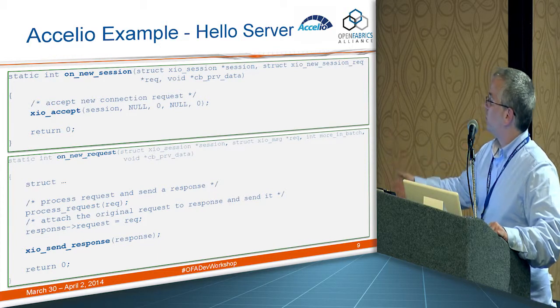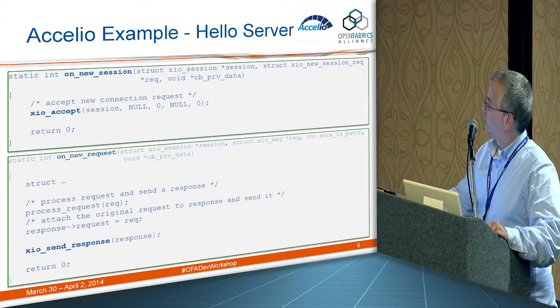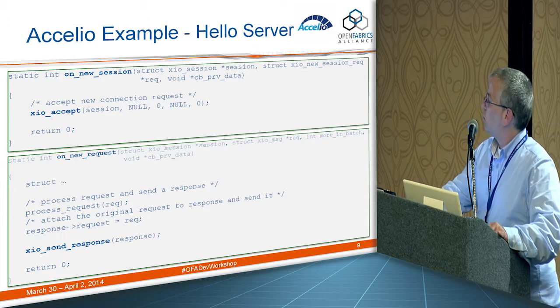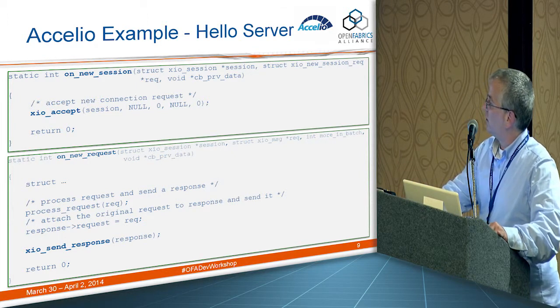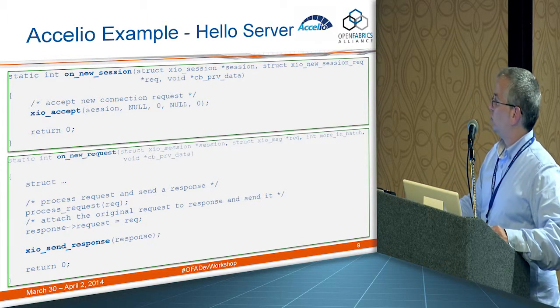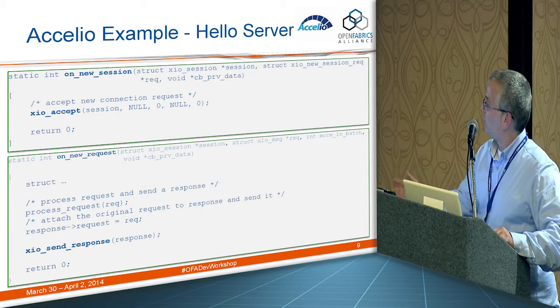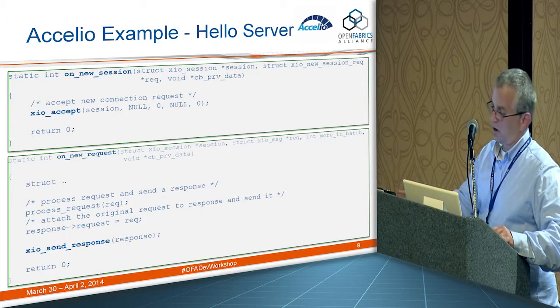You see that there is no connection on the sending response. It just goes back on the same connection that it came from. So connections are not moved between threads, and we don't have to put any locks between the calls. Everything is on the same thread that it started from and ends up on.